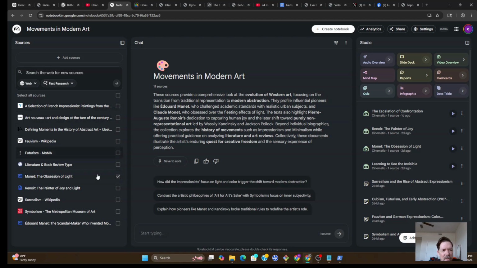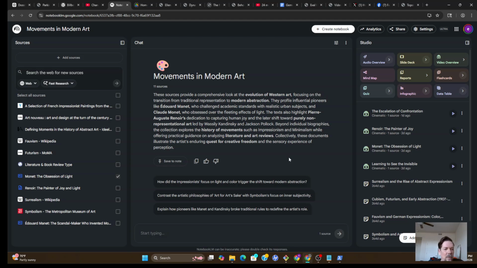So if it has a bunch of sources, what may happen is NotebookLM will get kind of confused about what sources to be using for what. But if you just give it one source and one prompt based on that source, that's just a really nice way of having some control over the content of the video, of trying to make it a little more focused, a little better than what you get if you just click on the video overview with no guidelines.